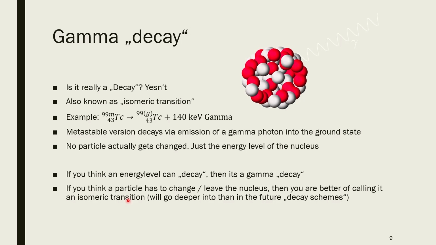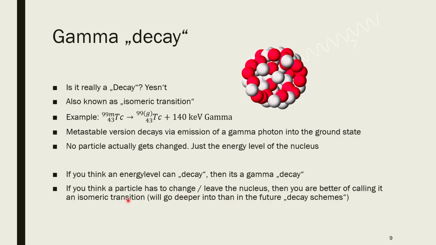But if you are talking to a beginner that is just new to nuclear chemistry and just learned that there are radioactive isotopes of cesium and stuff like that, you are better off starting from what little they already know. So they are most likely to know this term gamma decay, and you can build up on that, and feel free to use the term gamma decay when talking to a beginner. But if you write down in a university level exam, I would highly recommend calling this transition an isomeric transition. For example, the technetium-99m into technetium-99g.